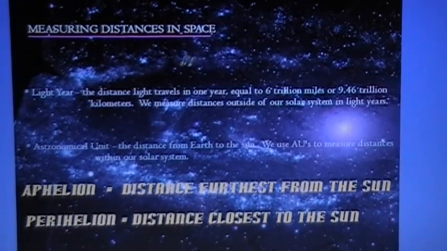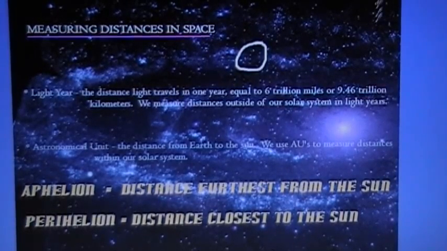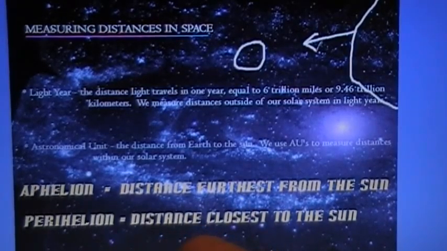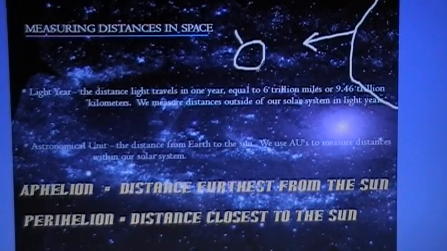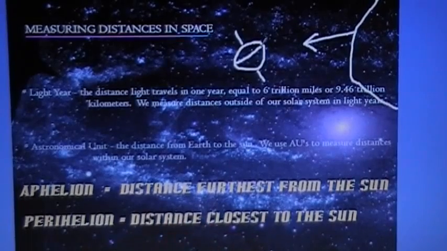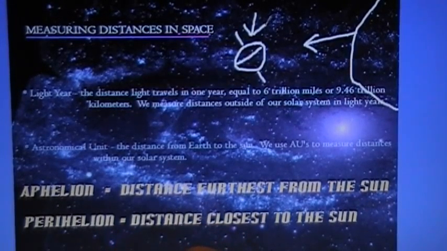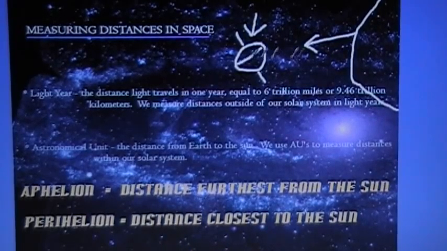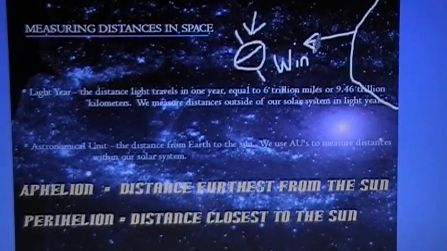in our orbit, we are closer to the sun in the wintertime. The reason is, if I were to draw the Earth, not a very good Earth there, and let's say this over here is the sun, and the sunlight is shining over at us. Right now we are tilted in the wintertime, because our Earth tilts. We are tilted away from the direct sunlight. So our place here in the northern hemisphere doesn't get the direct sunlight, and therefore it's colder in our wintertime. And even though we are at our perihelion, our closest distance from the sun, in winter we are actually closer to the sun than we are in the summer.